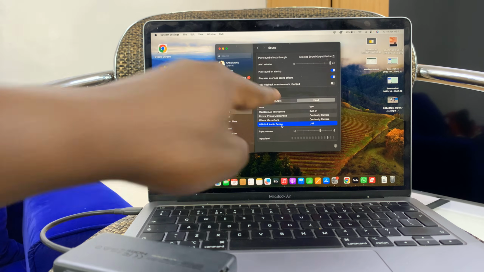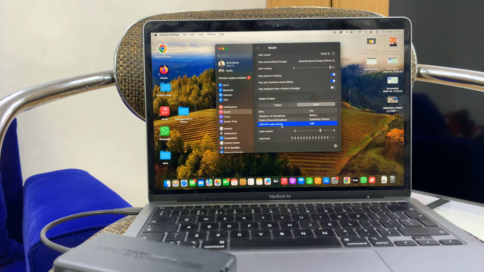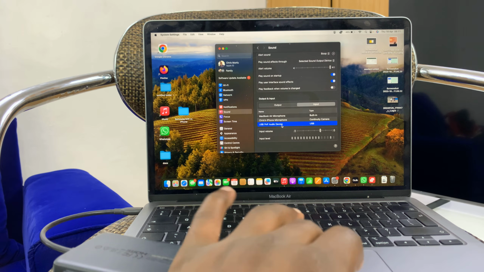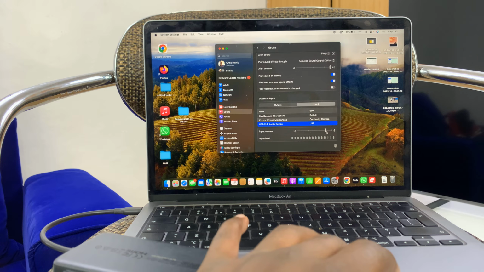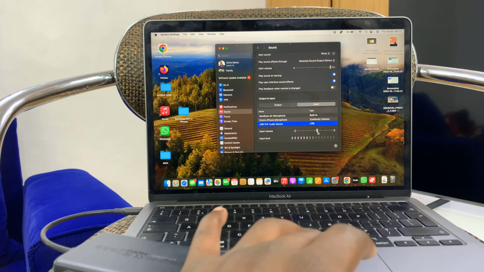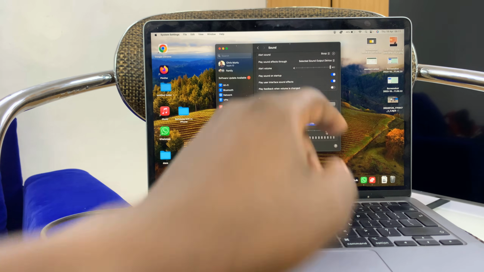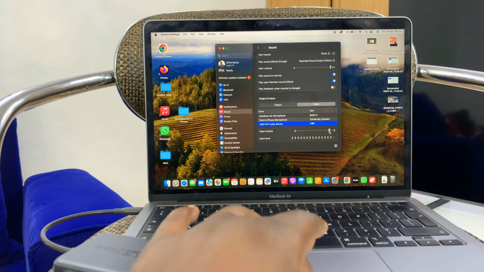And you can see with using this input level graph whether the microphone is being detected or not, or whether it's working. So as you can see, my voice reception is very good. Now, if you want to, you can increase or reduce the input volume. If you find that it's recording very low volume, you can increase that. And if it's too high, you can reduce it. So you can even see on the graph here what happens when I reduce. That's what happens. And when I increase, that's what happens, right?